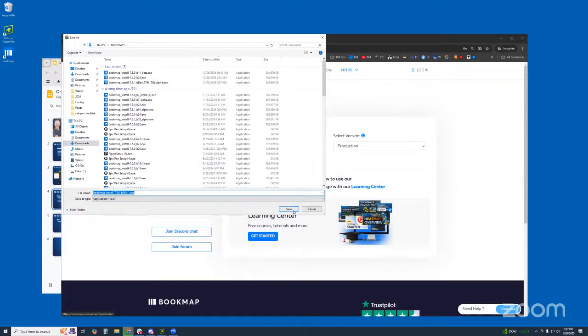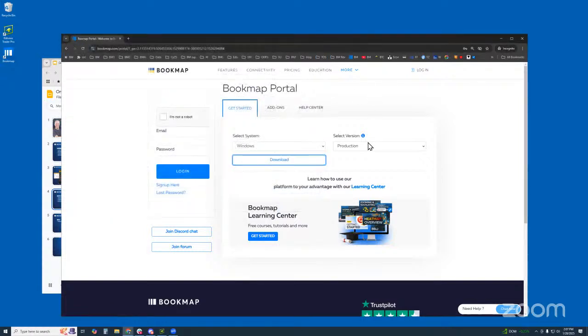You'll save it to your hard drive, and then you will install it, and you'll run through the wizard that will take you through the process of installing Bookmap. Once you've installed it, you can see I have the desktop icon here for Bookmap, and I'm just going to double click on it and open it up.